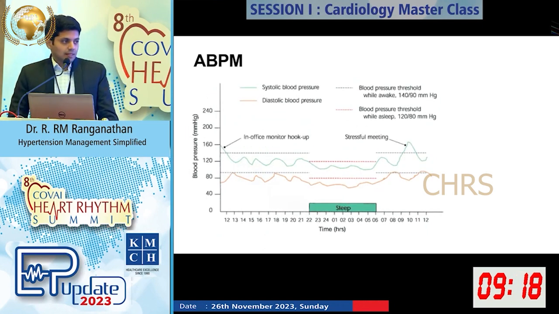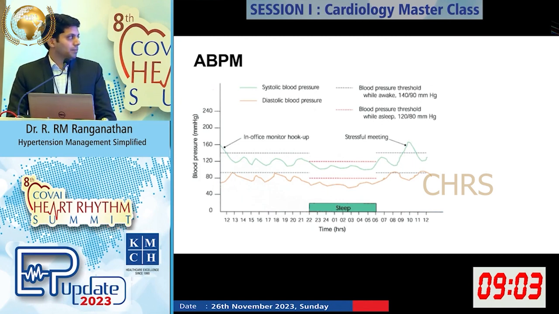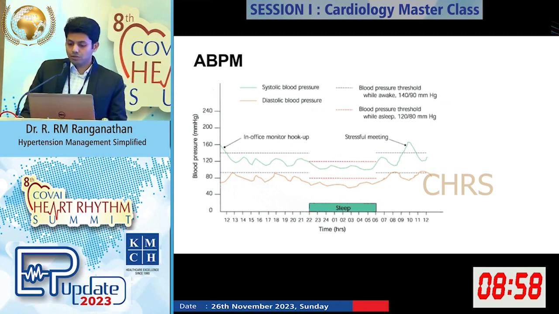And this clearly shows how we diagnose white coat hypertension. The patient has come to the clinic, we put in the device, and then for the first 20-30 minutes he is in the hospital. You can see here the blood pressure is high initially in the hospital, and then once he gets back home, blood pressure starts coming down. It dips normally, and then the next morning he goes to a meeting, and then blood pressure starts shooting up. So this is a classical example of white coat hypertension.